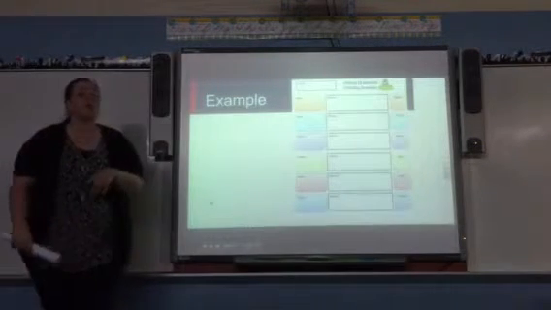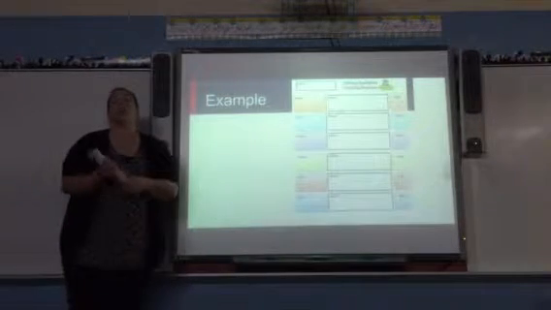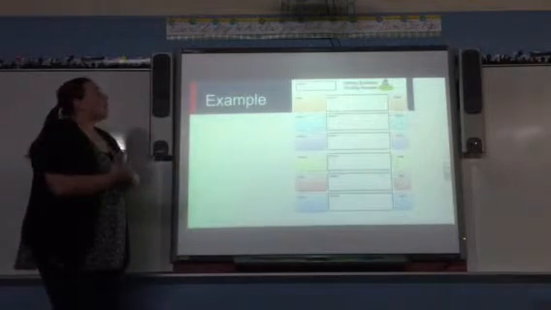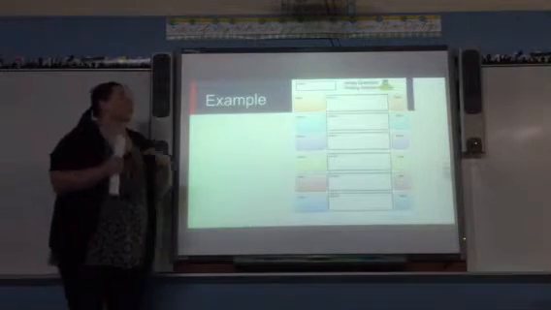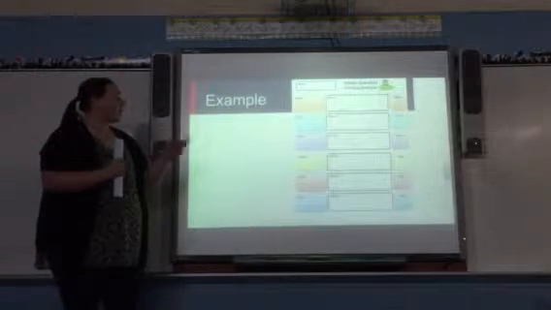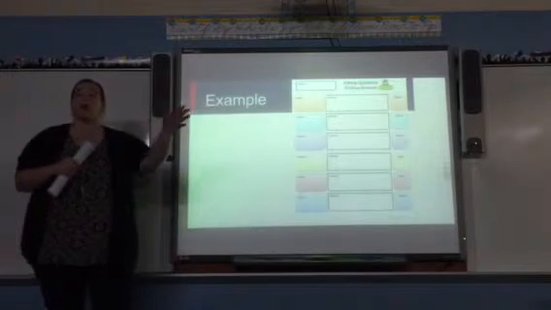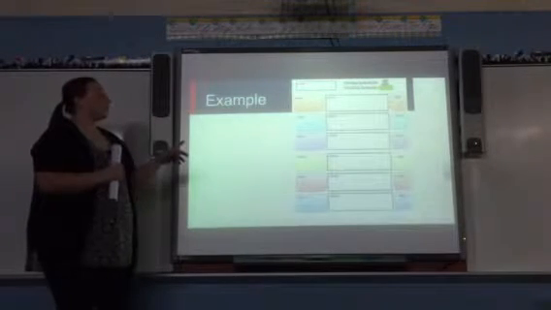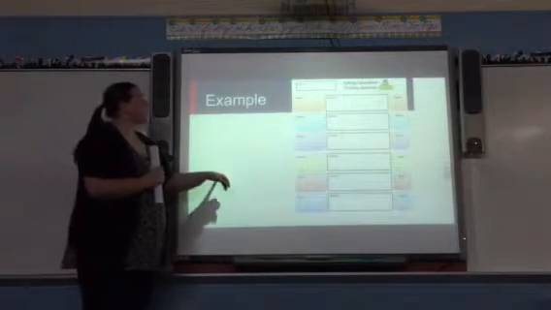All right, you have this also in your packet. This is just a general for, since you're younger grades, kindergarten, 2nd, 3rd, just to start asking questions of the text, just talking about general text components: who, what, where, when, why, how. Then they can find the answer in the text and tell you what page it's on. Just gives them a brief introduction to trying to find information in the text.